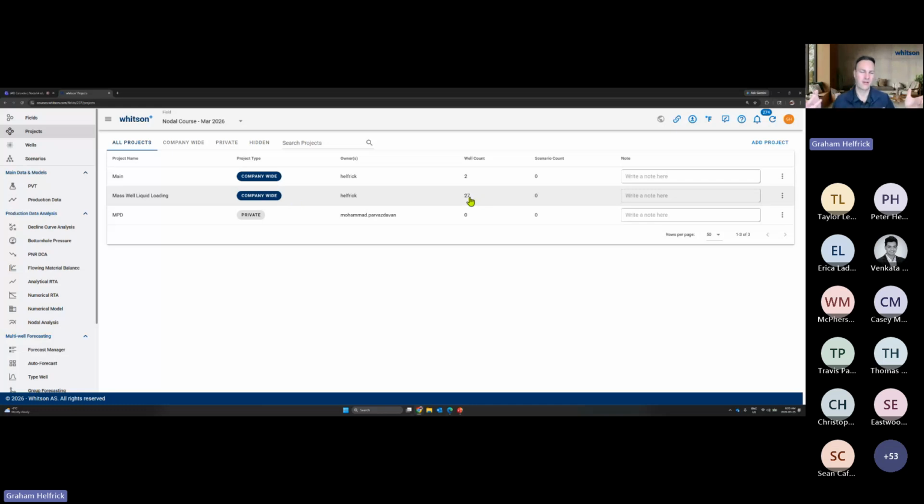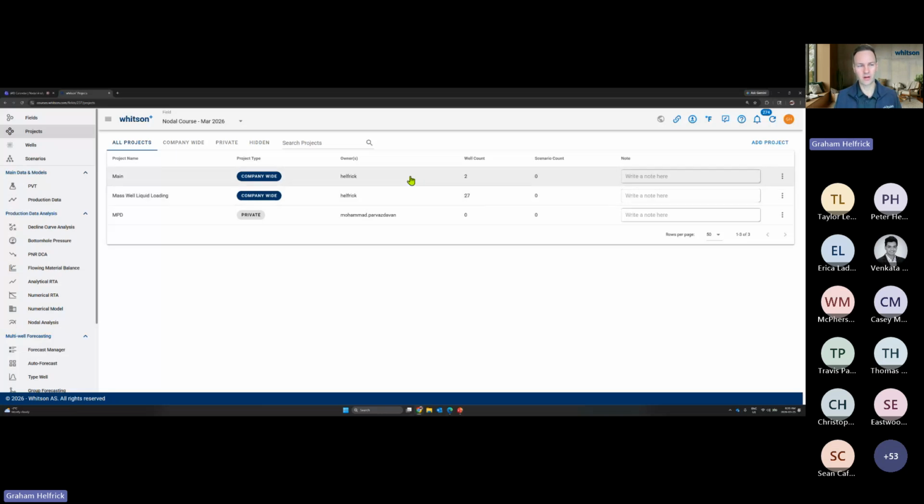So the reason you would have a project is really just like a folder. Imagine that you've got hourly flowback data. You might put all of your wells with hourly flowback data in one of these projects. And then another project might be your daily production data. And then another project might be monthly non-op data. So that's typically a reason people will organize or have multiple projects. We have lots of operators who have over 30,000 wells in one project. So just to give you a sense of scale, okay?